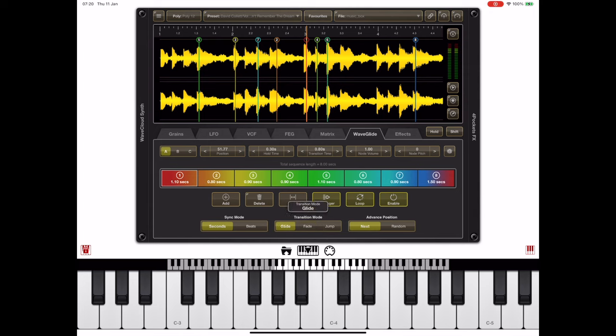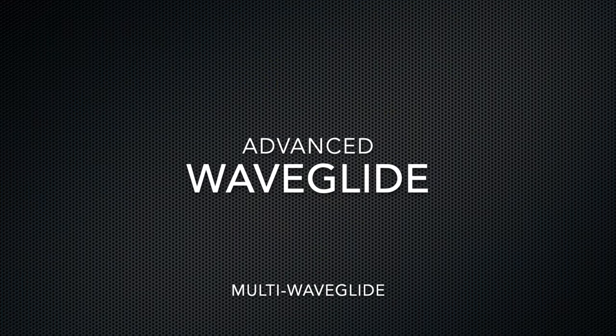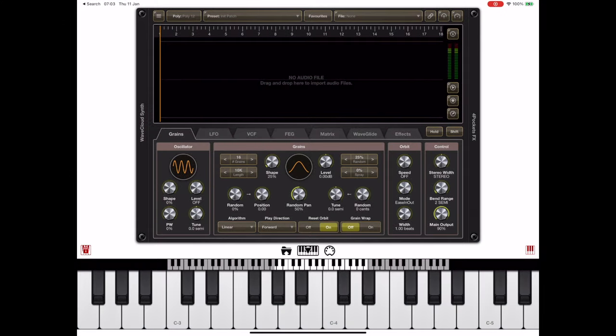So as you've seen in previous videos, we can click on a node and then change the options associated with that node. So let's take an in-depth look at what we can now do with three different WaveGlide nodes. In this example, we're going to build a patch that has three independent audio files appended end on end in the editor, and then we're going to apply three different WaveGlides to those to create a unique sound from those three individual sounds. So what we're essentially trying to do is layer three sounds on top of each other, which was impossible in the previous versions of WaveGlide.